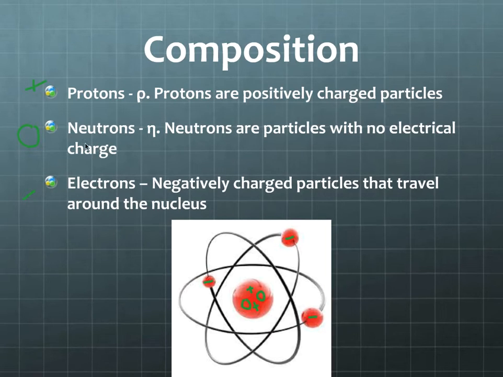So the thing here, guys, to remember is that there are three different charges, the positive, the neutral, and the negative. You can easily remember positive protons, you can remember neutral neutrons, and what you have left is a negative charge, and that goes to electrons. It's kind of like process of elimination if you find yourself stuck.